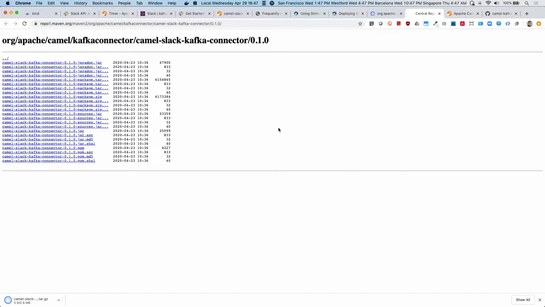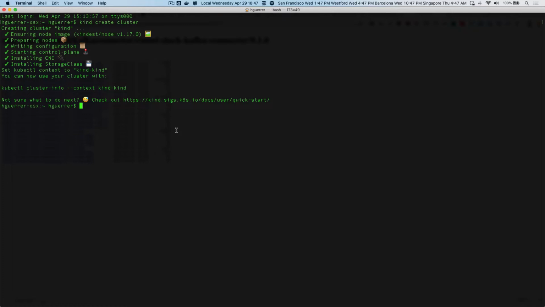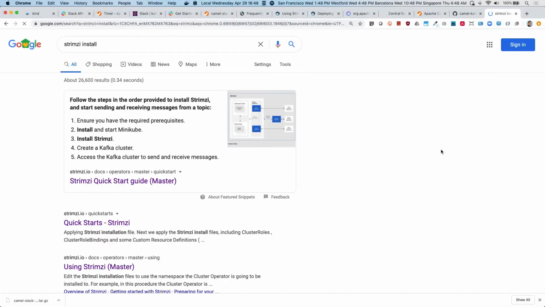And now if we get back to the command line, we can check that the kind cluster is up and running. So the first thing we want to do is install Strimzi. Strimzi is one of the sandbox projects from CNCF to run Kafka on Kubernetes, so we can get a cluster running on top of Kubernetes very easily in a declarative way. So I don't need to configure and install everything, I can just use Kubernetes custom resources to make this work. So Strimzi install from the quick starts. It's going to be pretty easy.